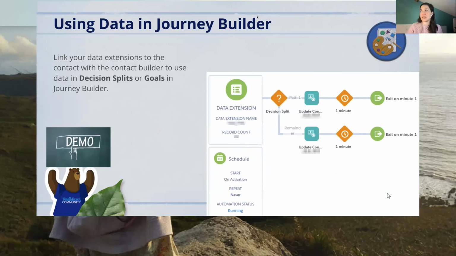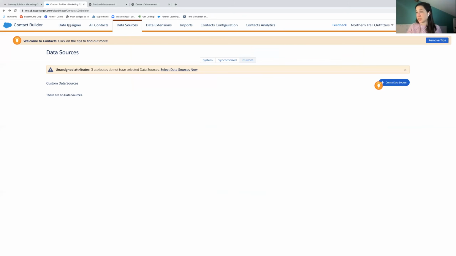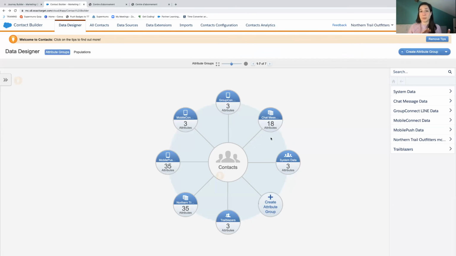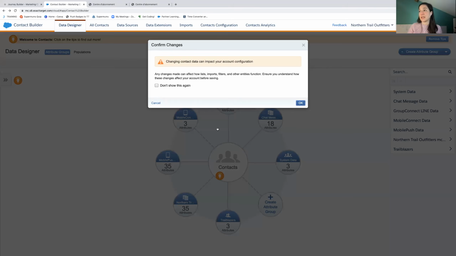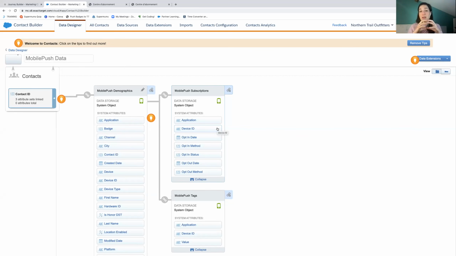And one of the things that I kind of breezed over just because we're short on time, but is actually important, is our spider web analogy. So the fact that you have a spider web of information, your All Contacts is sitting at the middle of your spider web. Out on the outer edges of your spider web, you can have all of these tables of data, being data extensions, sitting out there and all connected to each other.